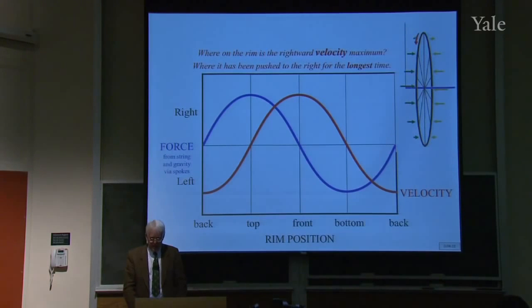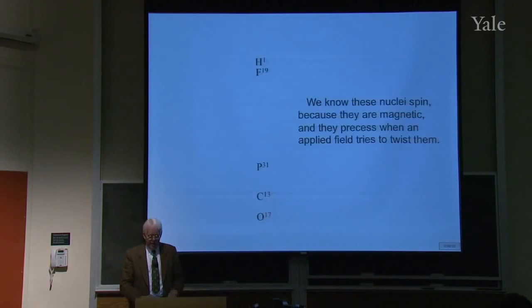So the velocities look like that. Okay, so there's a 90-degree phase lag, and it falls around rather than falling down. Now, you've heard of nuclear spin, okay? So these protons, ones that have an odd atomic weight, either an odd number or an odd weight, we know that they spin, and the reason we know they spin is that when they're in a magnetic field, they precess.